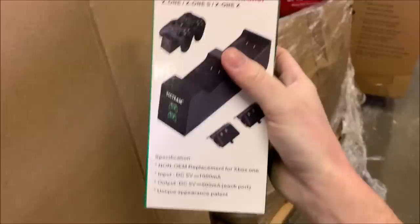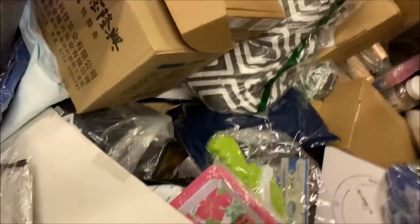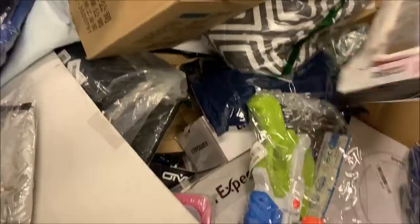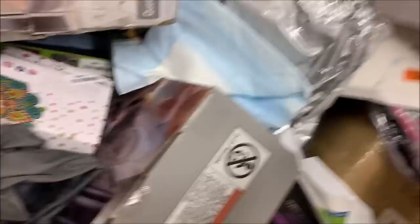This is what got my attention — obviously this isn't worth a whole bunch, it's just a charging station for Xbox One controllers. But that means there might be video game stuff in here, which excites me. This is — I don't know what this is. Oh, it's just an iPhone screen protector. Nothing exciting — usually those are damaged. We've got an iPod — or an iPhone — we've got a tablet case. Some squirt guns. I can't really get into here all that well. I'm going to guess a bathroom scale — no, it's a giant shower head. Look at me peek my head through here. Giant — this is probably 13 by 13 inch, maybe. So that might actually get installed in my house, because I need a shower head.